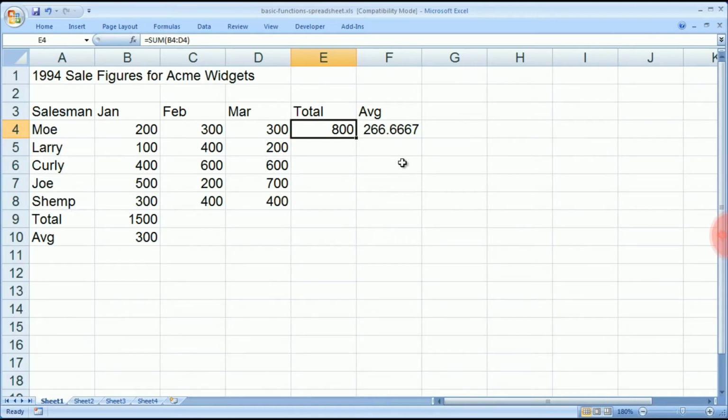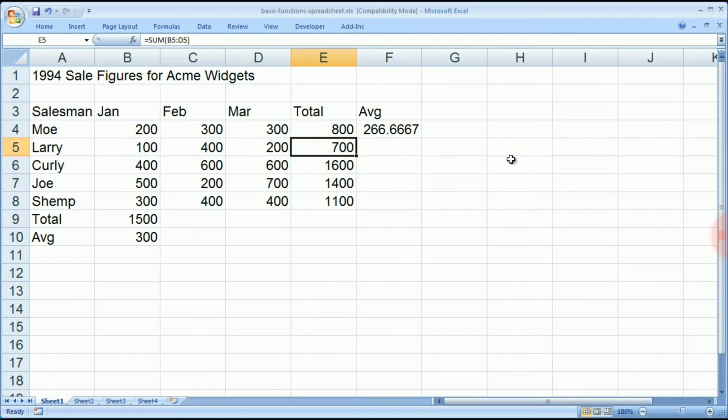Right now I have this thick plus sign, and I can use this to highlight ranges of cells. If I point at that square, you'll see the thick plus sign changes into a skinny plus sign. The skinny plus sign allows me to autofill instead of highlighting. So I'll point at that and drag down, and you'll see that it filled that formula in for the next four cells. Again, I'll double click on that cell, and you'll see the original formula was equals SUM B4 to D4, or the sum of the three cells to the left of that function.